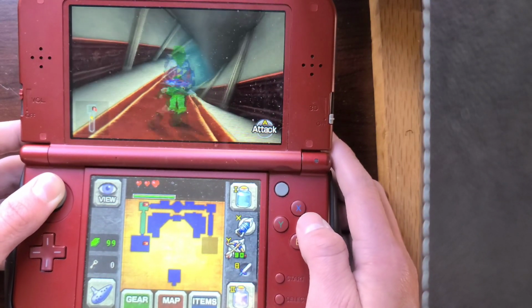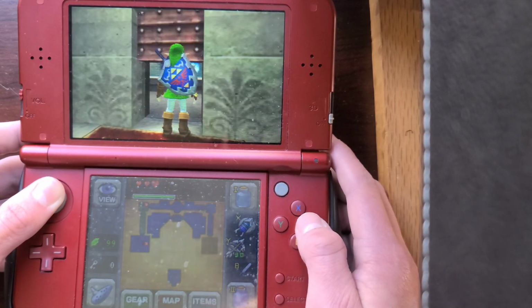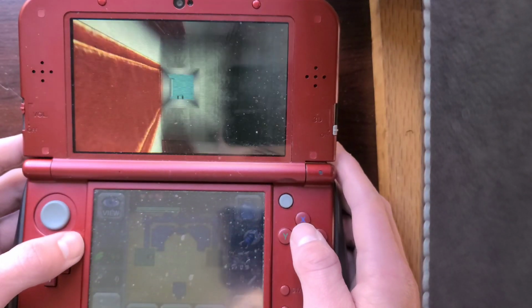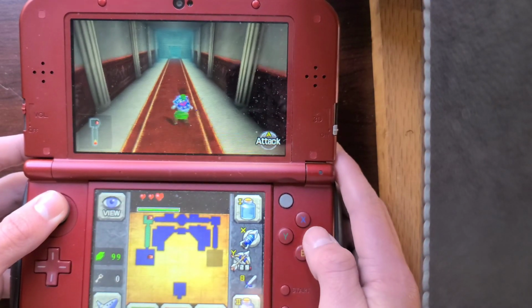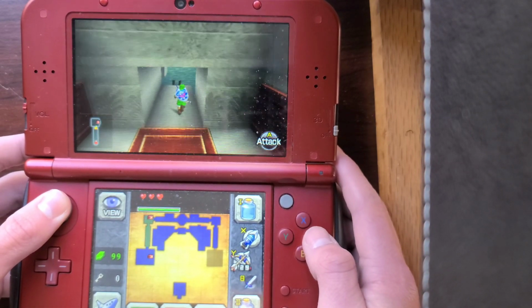I can't even think of a word that rhymes with that, so I'm at a loss for words right now. But again, just use your bow and arrow, shoot the eye switch, and now the hallway, as you can tell, is straight, and we are good. Let's make our way through here and continue progressing, because we got stuff to do.